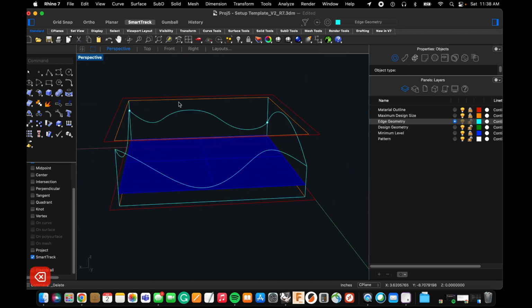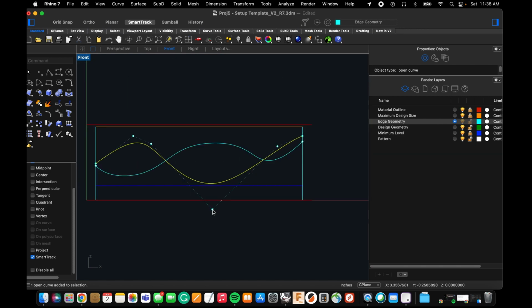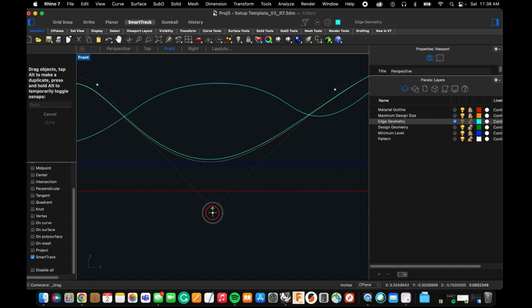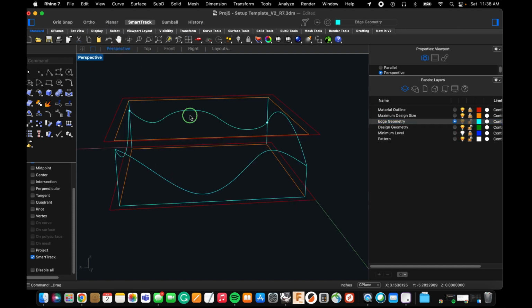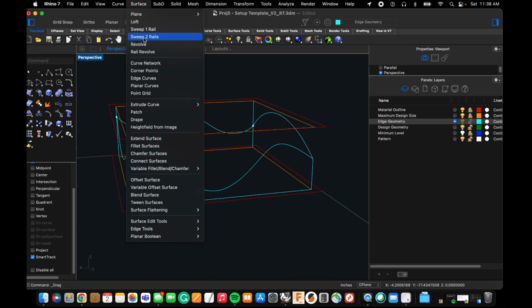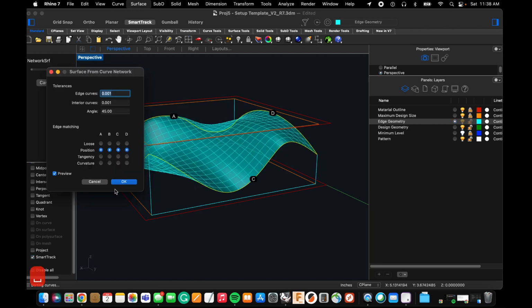Now, let's say, for the sake of argument, that I don't notice that this is dipping below, or I have that layer off. All right. Surface, curve network. 1, 2, 3, 4.